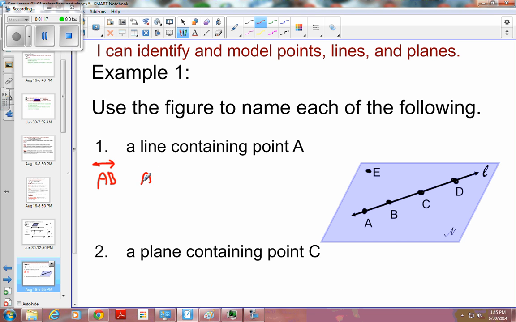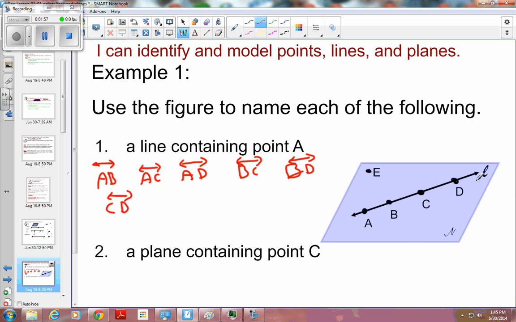What else could we call that? Well, we have a C, right? A, C contains A. We also have a D, if you'd like to go that way. We don't necessarily have to use the point A when we're naming this thing. So we could start at point B, so we could have B, C, right? B and C are both on that same line. And B and D are both on that same line, so we could use B and D and name it with that. We don't have to use A or B, we could use C, so I could name it with C, D. I think those are all the different ways that I could name it using 2 points.